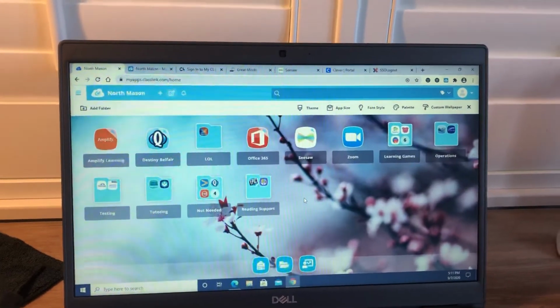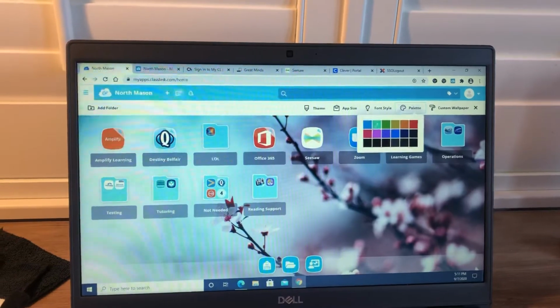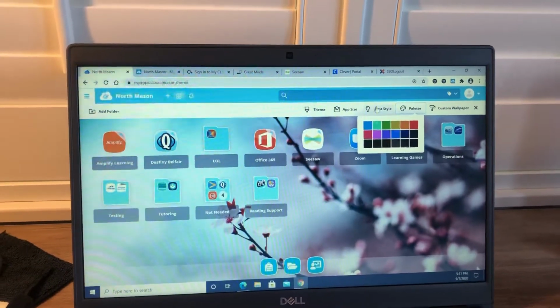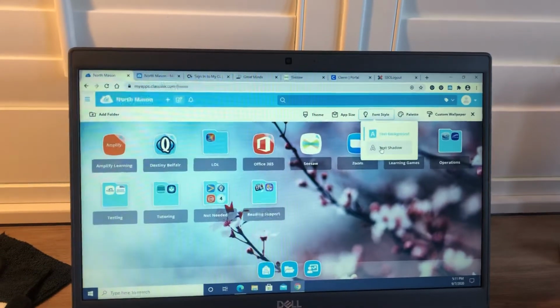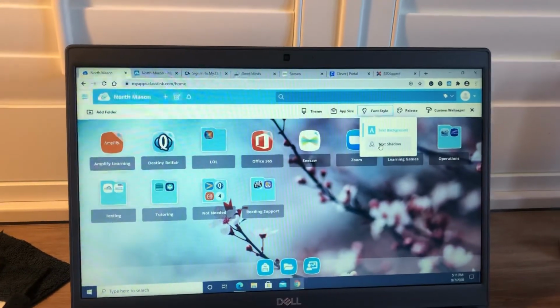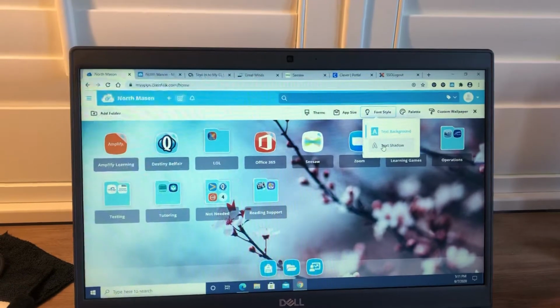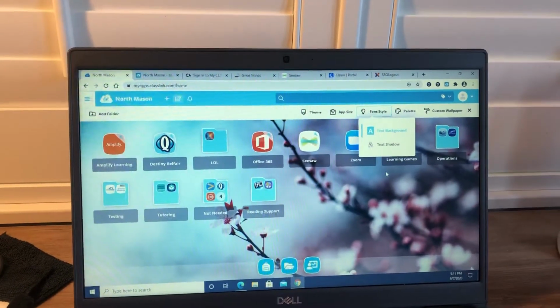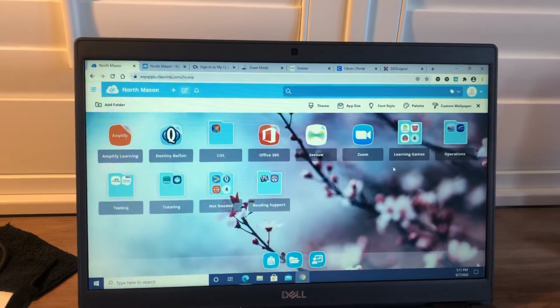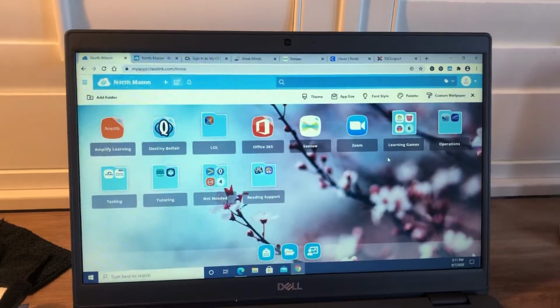You can customize that, or you can just choose a color background if that's easier. For some of us, it's also easier to choose a different font selection, so whatever is easiest on our kiddos' eyes. So that is how you can personalize the look of your Classlink.